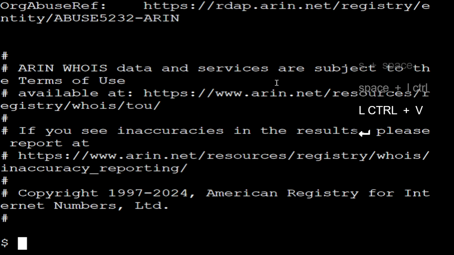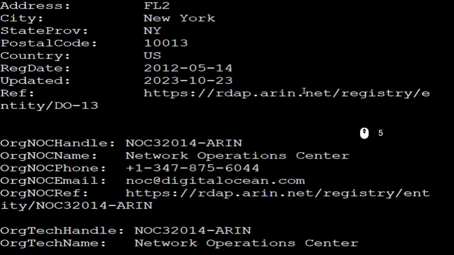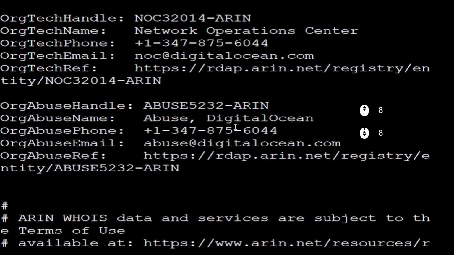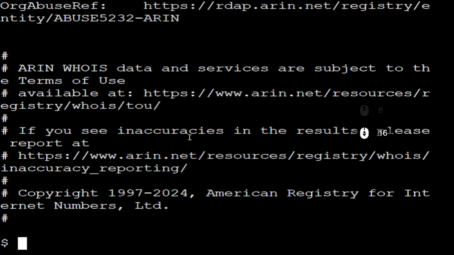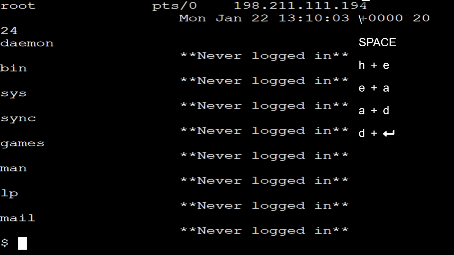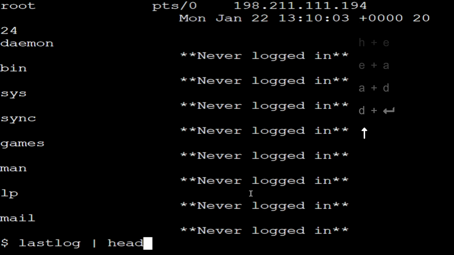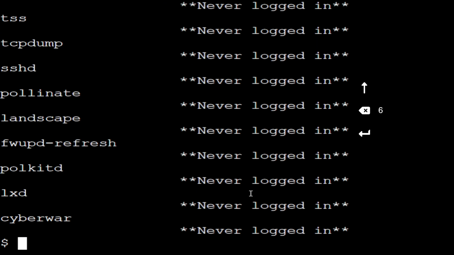It means that I used a DigitalOcean IP to log in, so I logged in internally in their network through the box. Let's look at the log. You see, that's the IP, and it doesn't say that Cyberwar ever logged in, which is technically true because I logged in as root and then switched the user. This is nice to see who logged in, well, if the logs are still there, but that's a different issue.